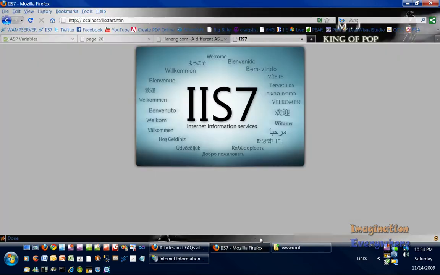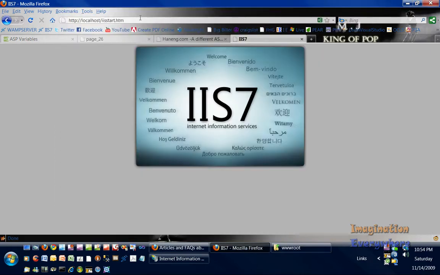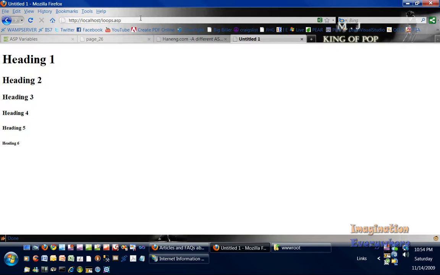But I already have another file in here, loops.asp. So all I have to do is type in loops.asp, and here we go. We have a situation where this is running a for each loop.